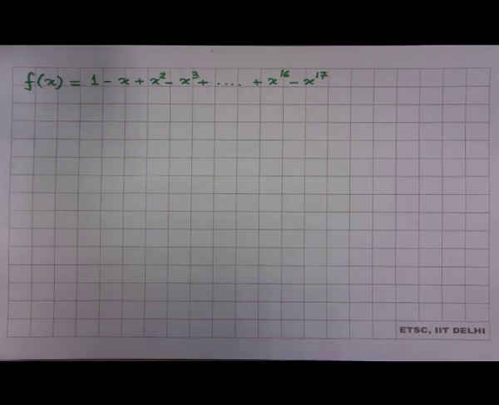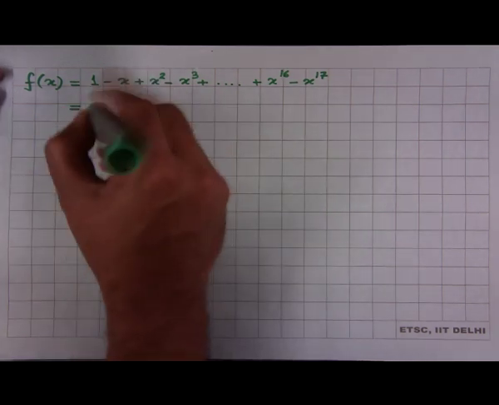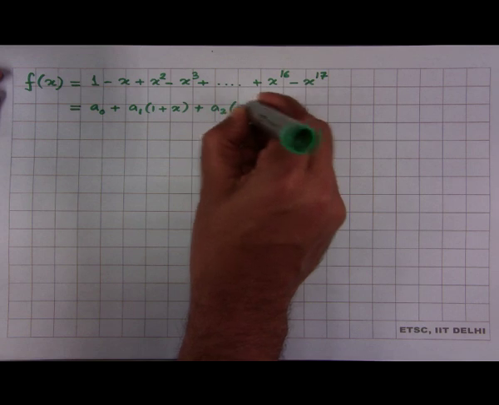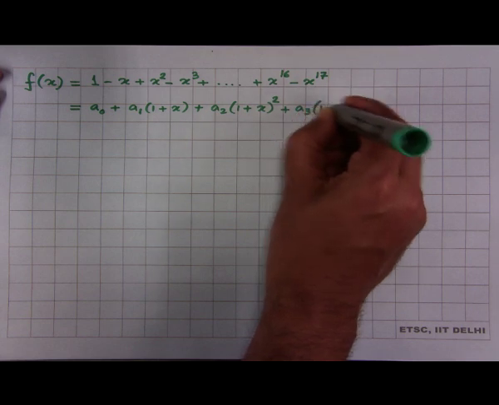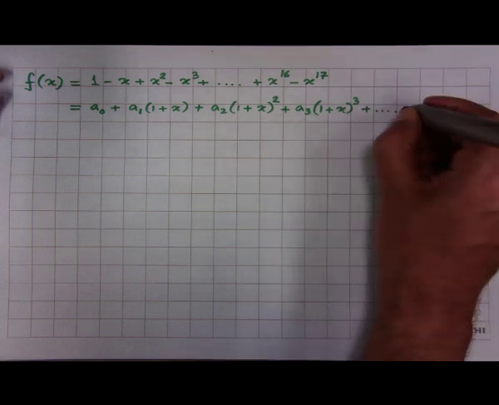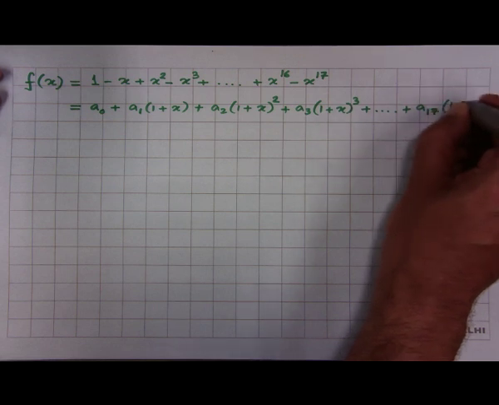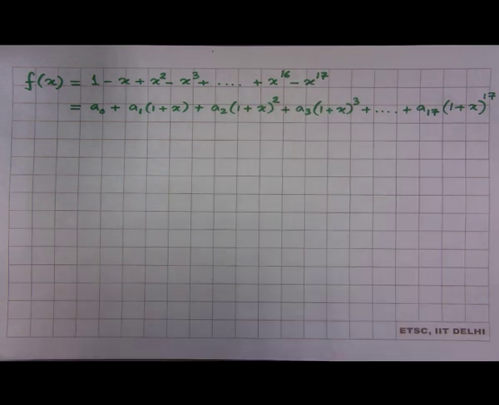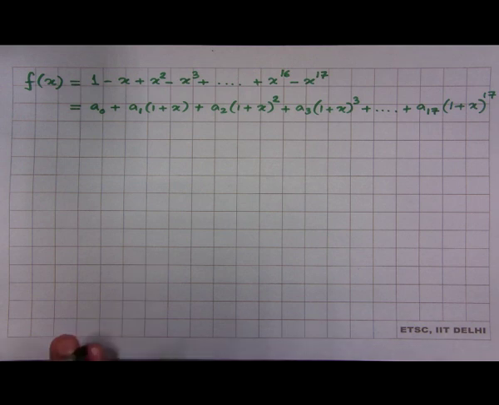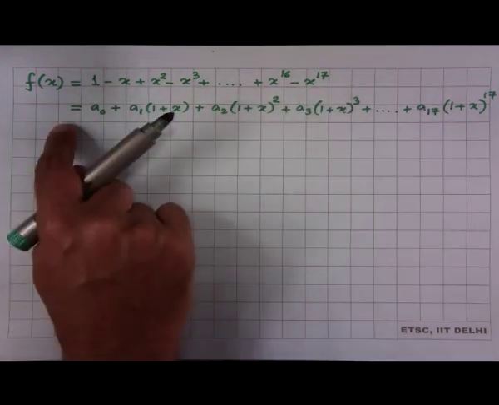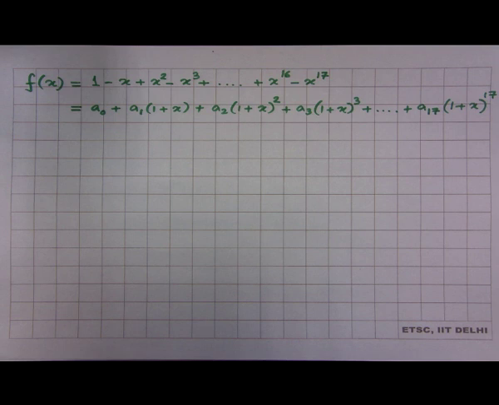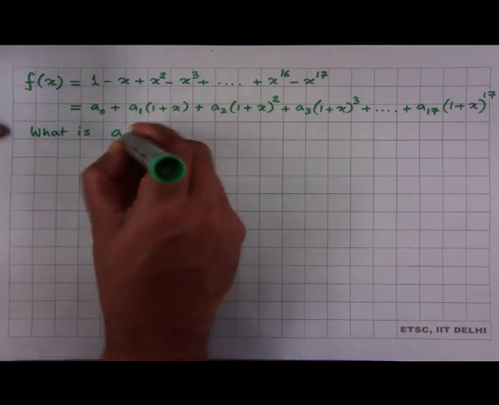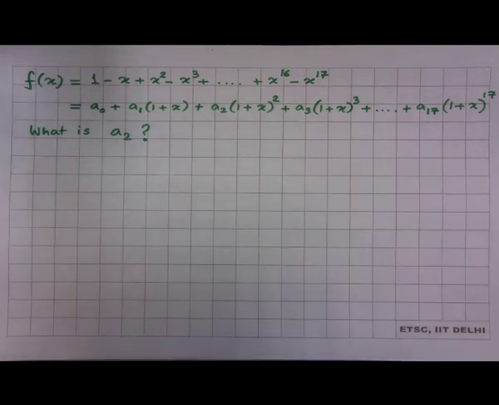So, this is given to you and then you are told that this f of x also happens to be equal to a 0 plus a 1 into 1 plus x plus a 2 into 1 plus x the whole squared plus a 3 into 1 plus x the whole cube plus dot dot dot all the way till a sub 17 1 plus x whole to the power 17, and that will give you the x power 17 term. Okay. So, you are told that a 0, a 1, a 2, a 3, a 17 are such that f of x is equal to this and the same thing is equal to this complicated expression. Now, you are asked what is a 2. Okay. How will you do this? How will you work this out?